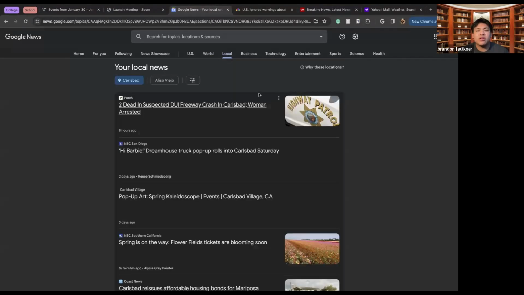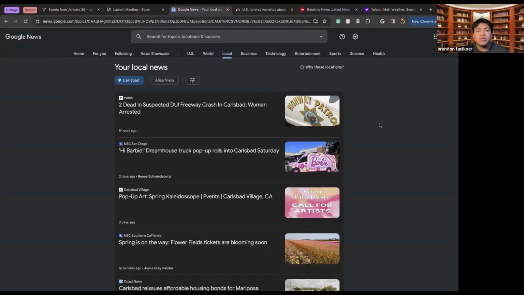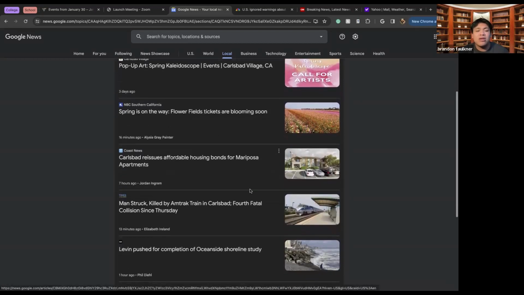And then as well, we can switch over to local news. Essentially what it does is it builds off of where you live. So the general location of where you live is where your local news will pop up. Say there's a massive parade coming to town and a bunch of streets are going to be shut down and you don't necessarily know that. Thanks to Google News gathering a bunch of local news together, we can now see live updates about that parade, here are the roads that are going to be affected, here's where not to go, and then of course you can go and enjoy that parade if you so choose, based off of the local news happening in your area.